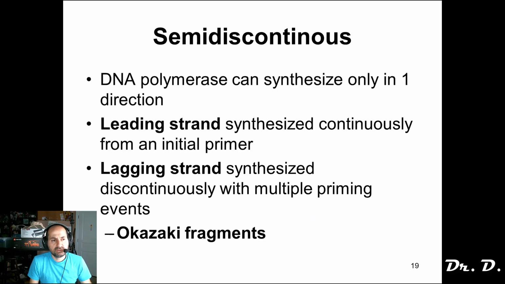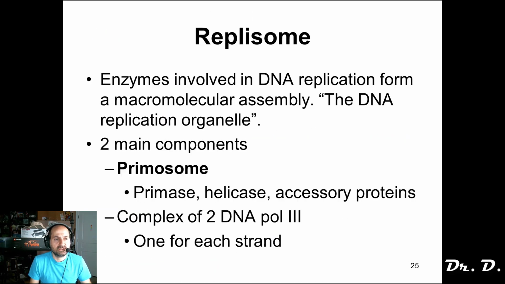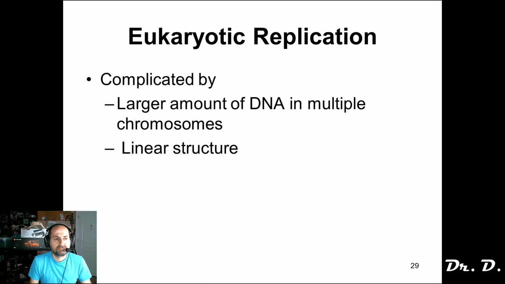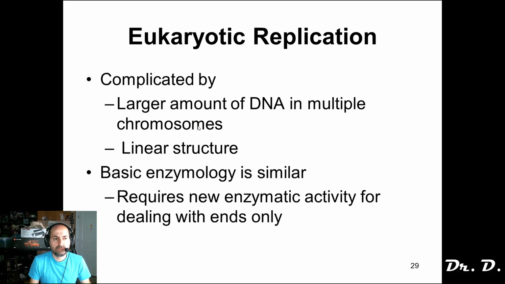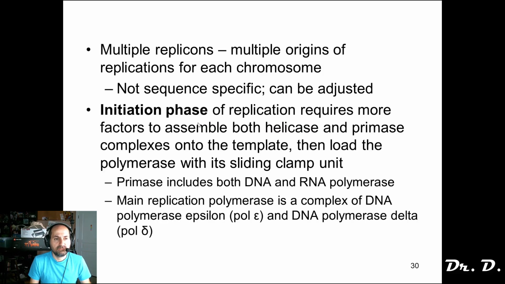Now, what you need to understand about how eukaryotes are different than prokaryotes is this. First of all, we have a lot more DNA to copy. So we need multiple origins of replication. Okay, we need, see what it says here, multiple replicons. Eukaryotes, because we have so much more DNA to copy, it does not make sense to start copying the DNA at one spot and have one origin of replication. In eukaryotes, we have multiple origins of replication. Not just one. That's what you need to understand.